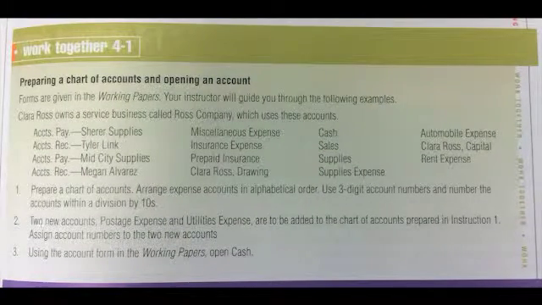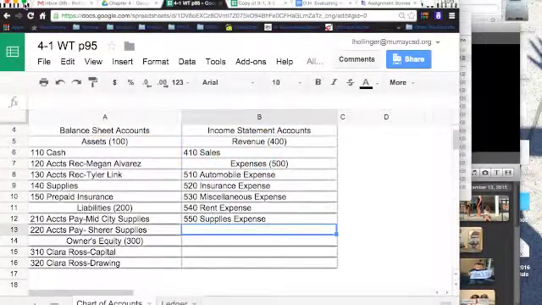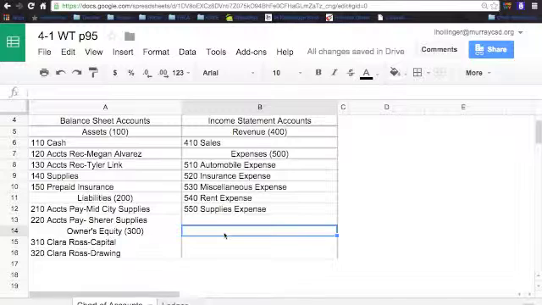Your book says to add 2 new accounts. So after we've already arranged our accounts from what we have up here in the list, now we're going to add 2 new accounts. Both of these are expenses, postage expense and utilities expense. So we're going to give those the appropriate numbers for being added afterwards. So we'll just call this new accounts. Now, this wouldn't happen on the same day that you're initially doing your chart of accounts. This would be something where after you've done it, for a while you want to add some new accounts.